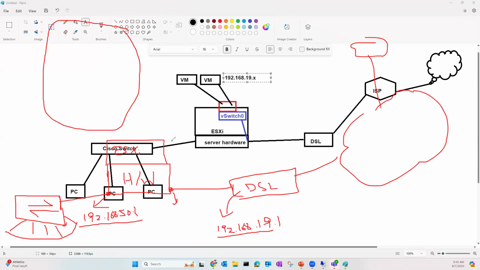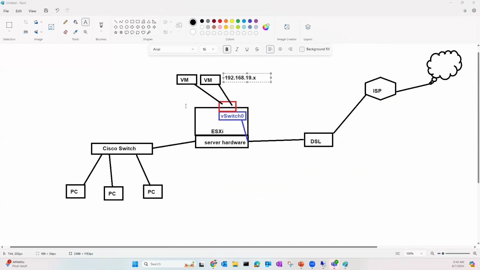So the first thing we will be doing here, let me show you, is creating another switch, right? vSwitch1. That will be our first task when you log into the ESXi host.